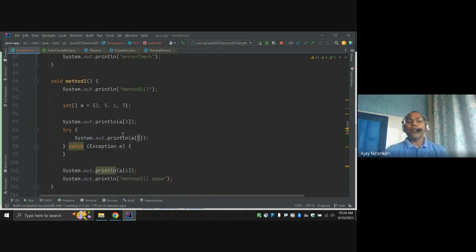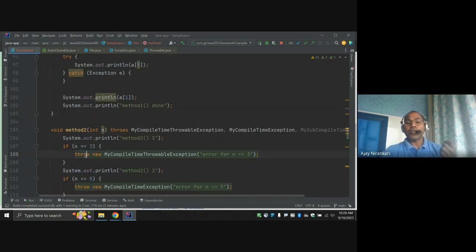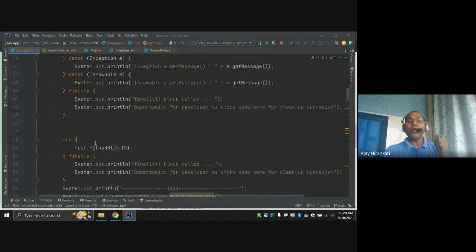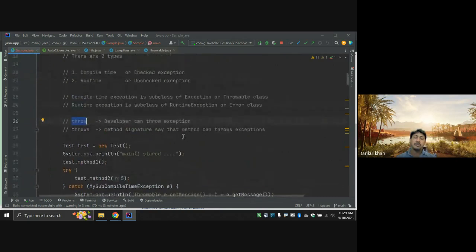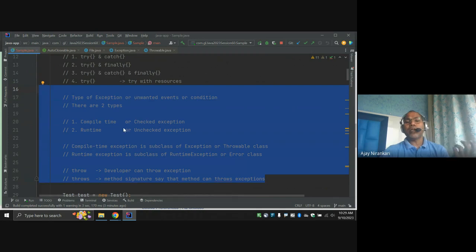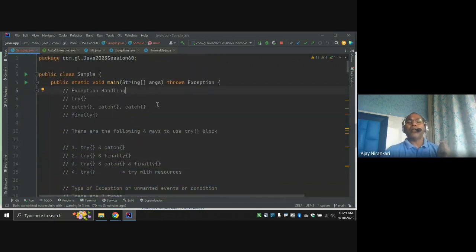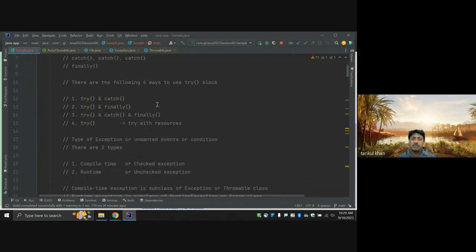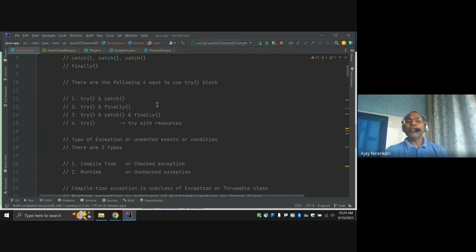Sometimes, like here, you are trying to access an array with elements 1, 2, 3, 4, and you are trying to access the fifth element. Here the JVM throws an exception because there is no element at the fifth place. Sometimes the Java virtual machine throws the exception, and sometimes the developer throws it, using the throw keyword. Generally, when a developer writes code inside a method, the method can specify the throws keyword. So in short, this is a summary of exception handling or error handling in the Java ecosystem. These are very widely used in real applications whenever you build any software.